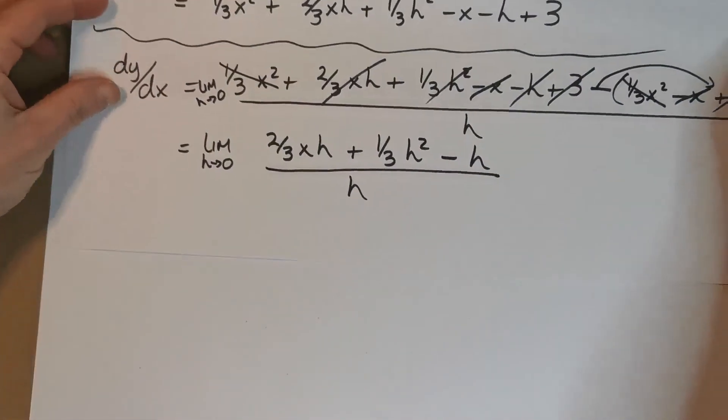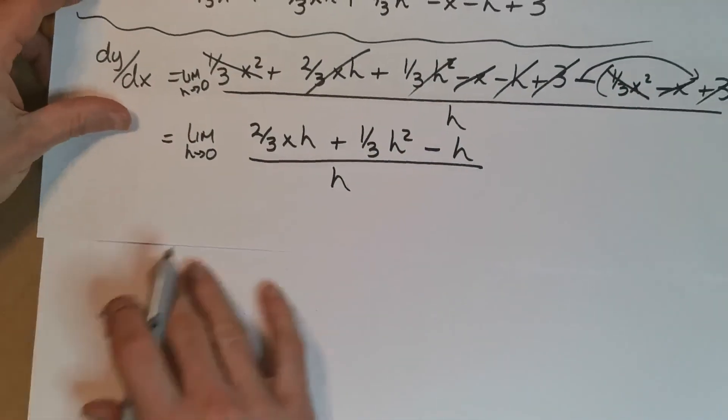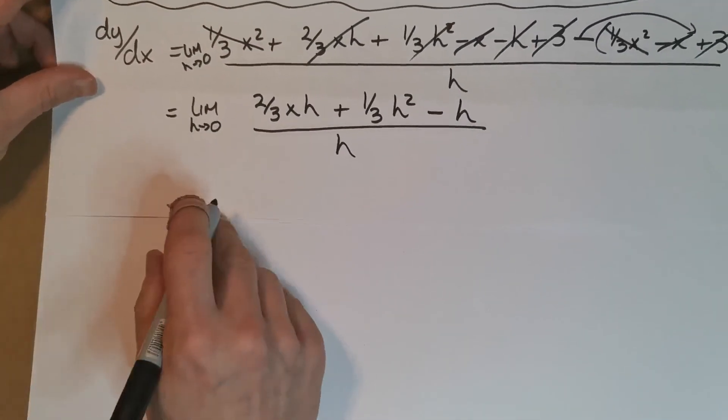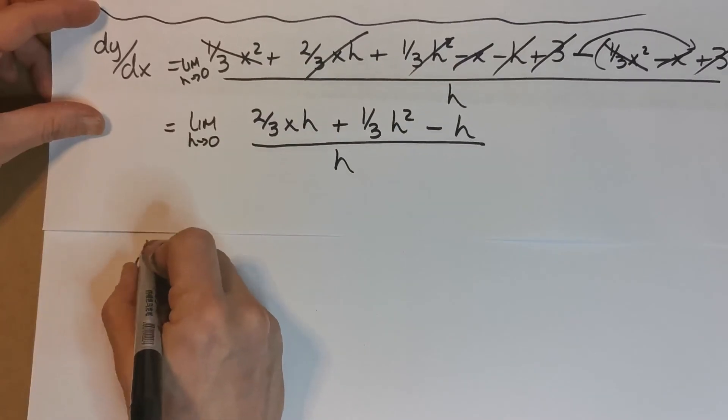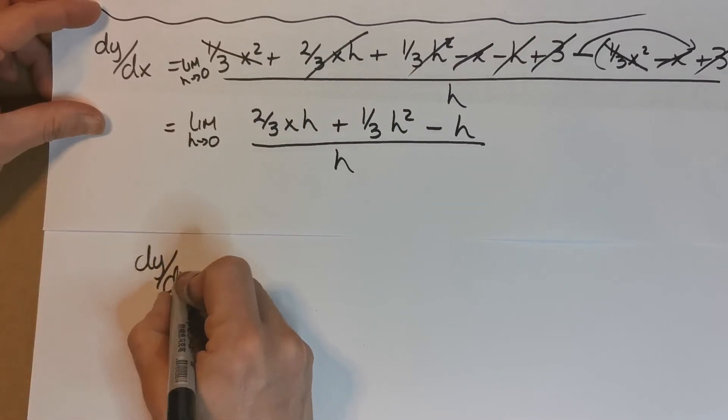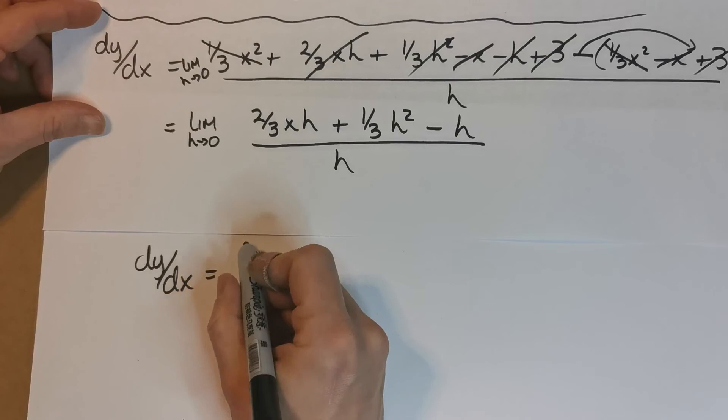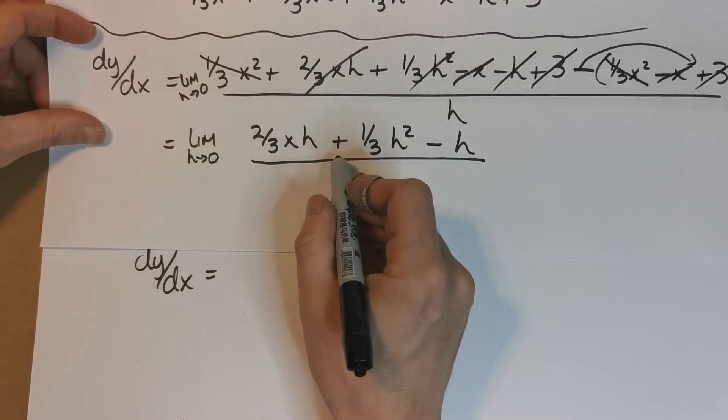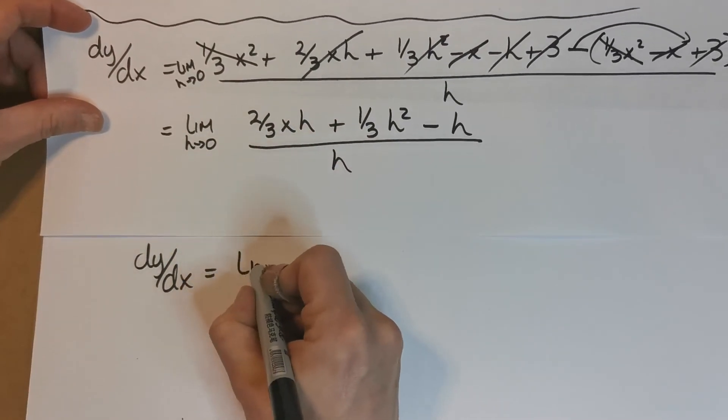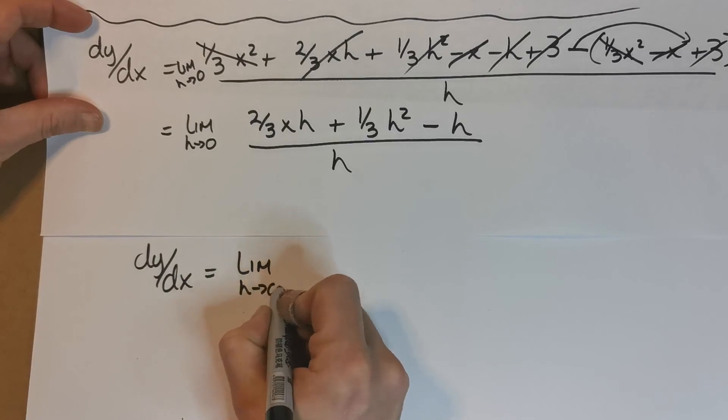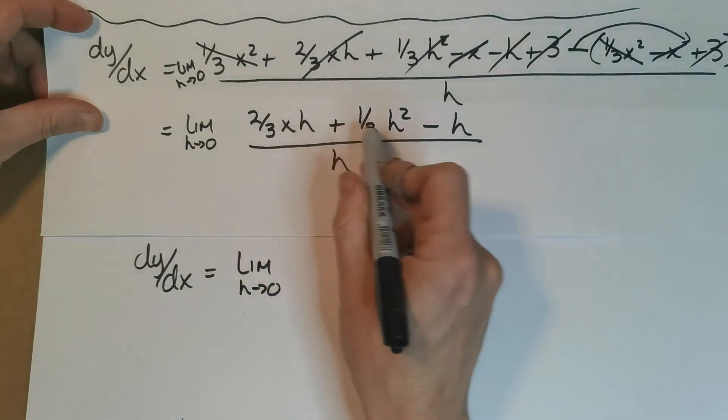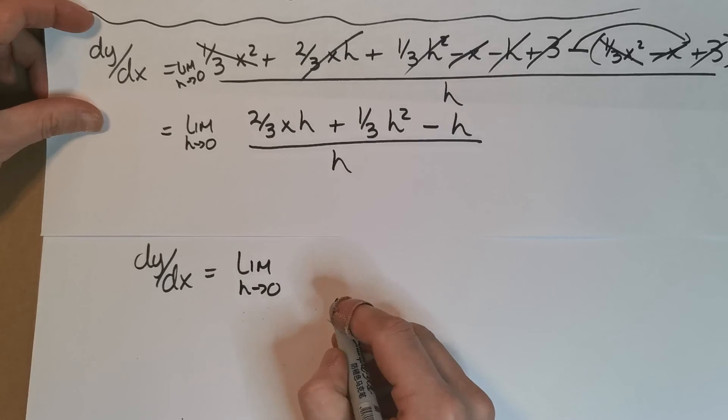Let's see if we can finish this off. Let's actually take the limit as h goes to zero for this. We'll say dy/dx equals—now let's actually replace all these—oh sorry, before we actually take the limit, no. Let's actually divide in an h. Each term here has an h, which means they're all divisible by the h.